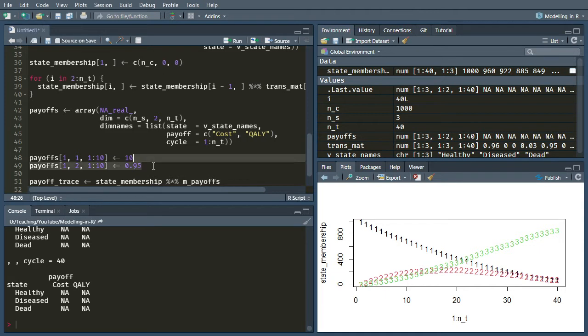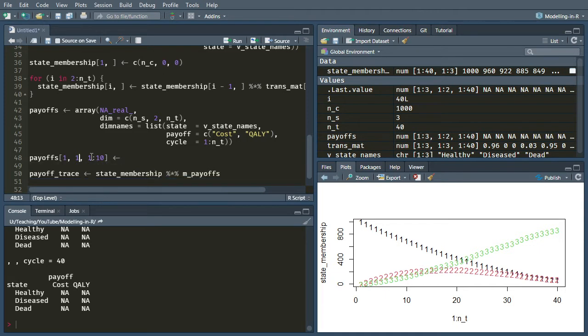It is going to start taking quite a lot of lines, and we can be a bit more efficient about it. So instead of doing it like that, we're going to provide it with these six values that we've got here. So the payoffs in each column, the states in each row, we're going to provide these in a single line. So for cycles 1 to 10, we're going to work columns first. So we'll go down the column before we move on to the next one. So in the healthy state, the cost is 10. And then we're staying in this cost column, and the cost in the diseased state is 800 in these cycles. And the cost in the dead state is 0.